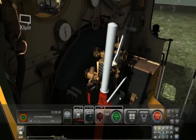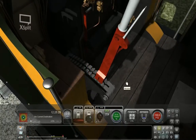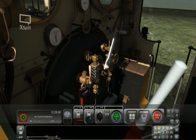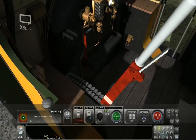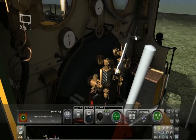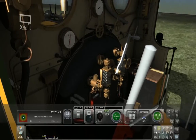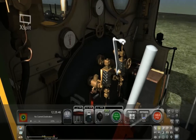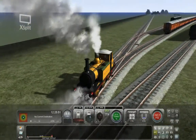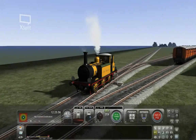Wait, do I need it on a lot of regulate? Wait, do I need to do this? Okay, how about if I put that on now? Oh, so I do. Okay, that makes a lot more sense. Would 50 be okay? Okay, so that would be okay. Okay, that makes a lot more sense.